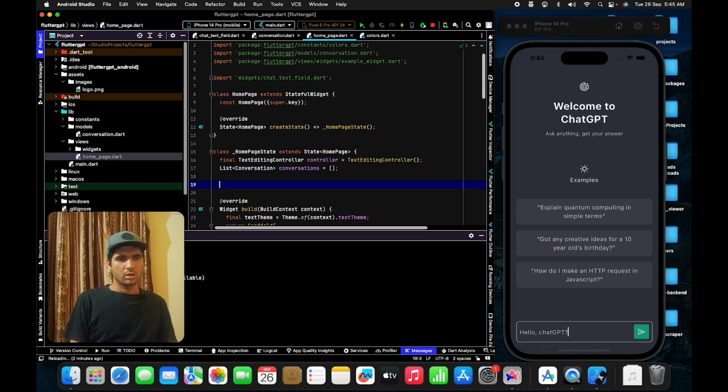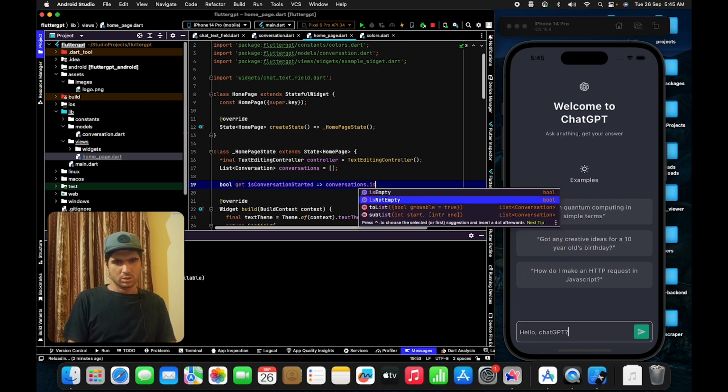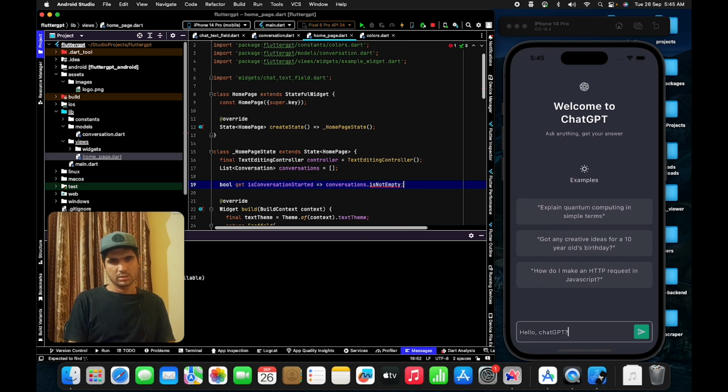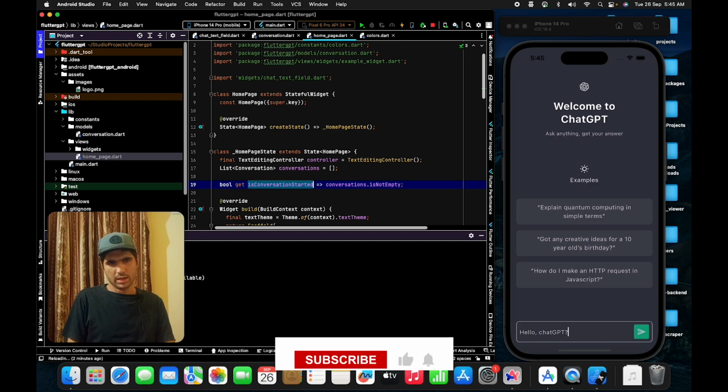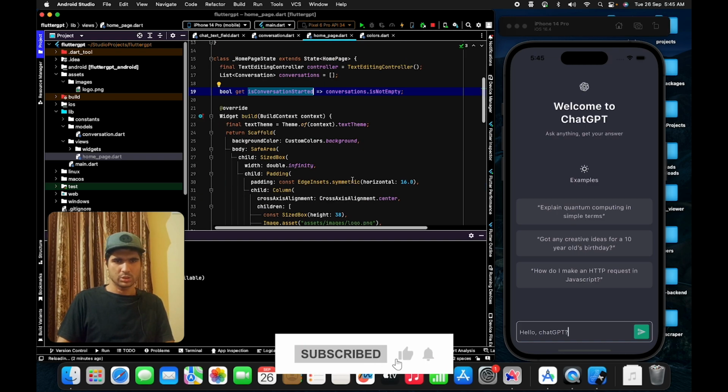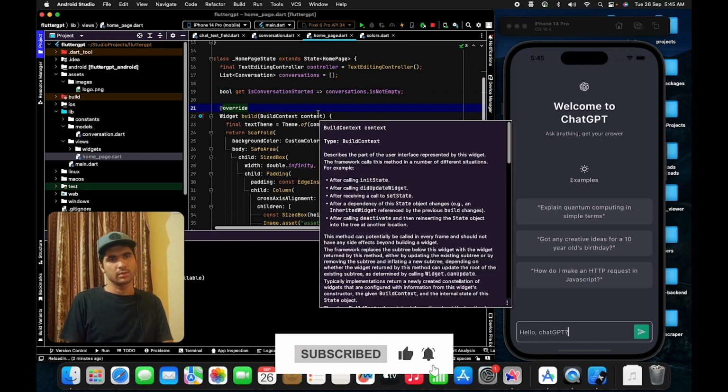Now let's create a bool getter is conversation started. How we'll know? So if the conversation dot is not empty, that means that the conversation has been started between the chatbot and the human.